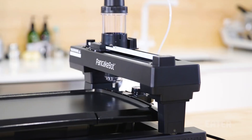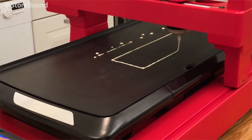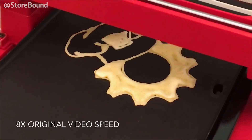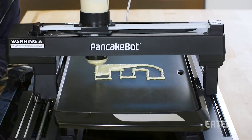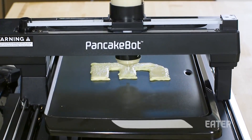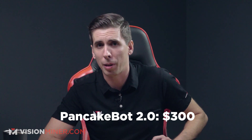Next, we've got the PancakeBot — as mentioned before, one of my favorites. You can get portraits of Einstein or pictures in full grayscale glory on your pancake. The first version was released after a successful Kickstarter campaign, and the latest PancakeBot V2 boasts more control over the print settings and a simpler user interface. It includes a heated surface so that the batter can be cooked as it's printed — that's how they get the grayscale, since the first part printed is a little darker than the stuff printed at the end. The PancakeBot 2.0 retails for about $300.